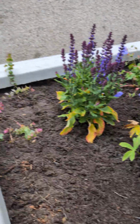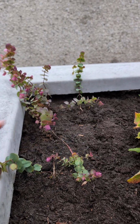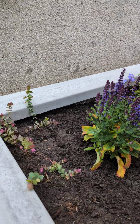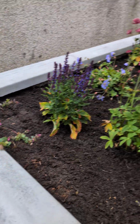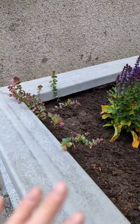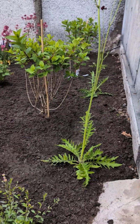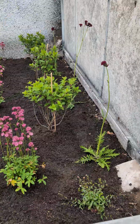Whew. I wanted to bring the soil up so that it was level with the top of the wall, the brick thing, because originally it was at least 20 centimeters down. So I raised the soil level up and sloped it back towards the hydrangeas. That took all morning and it was much effort. And now we've done planting and I'm just so excited.